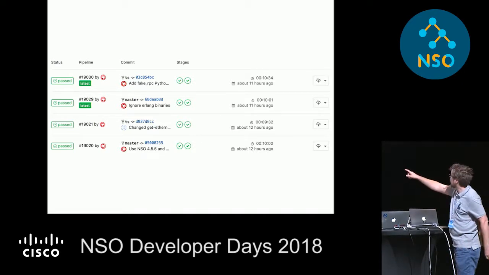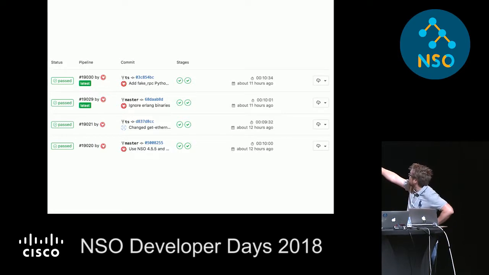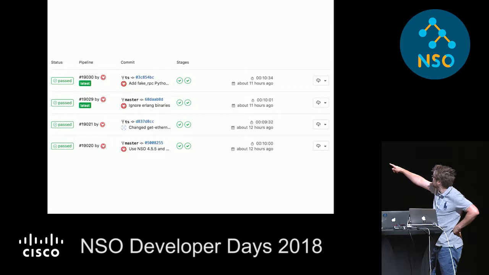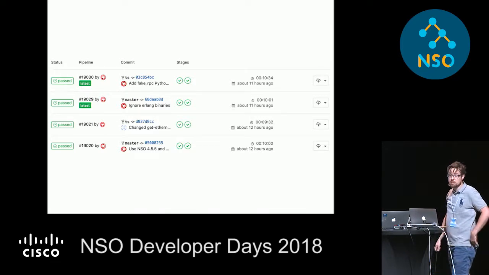You see the one at the bottom here, it's pipeline number 19020. That's on the master branch. And then shortly after that, you can see 19021 on the TS branch. They always come in pairs like this because in the master branch CI pipeline, it rebased TS and then pushed that, which is then, of course, going to trigger a new build of TS. Then the one above that, 19029 on master, did a rebase, and shortly after, 19030, we see on the TS branch, it's doing the CI pipeline.